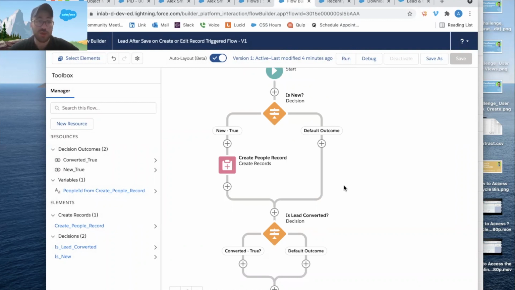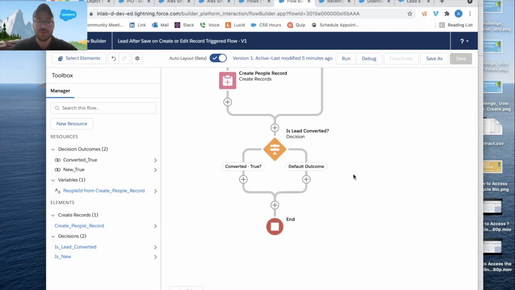So just to avoid that, without having done any research, I'm moving that next decision element down here. Because if you're able to both create and convert the lead in the same transaction, then this piece would never fire, because the lead would be brand new and it would go down this avenue. We'll come back here. All right, so is the lead converted?